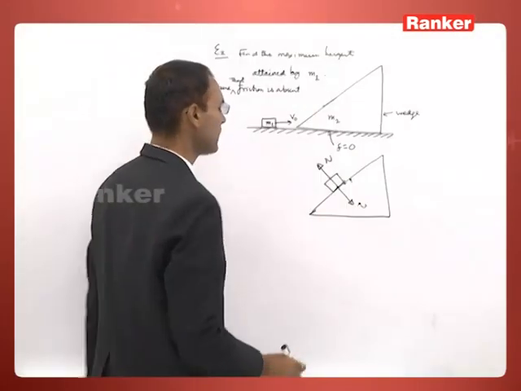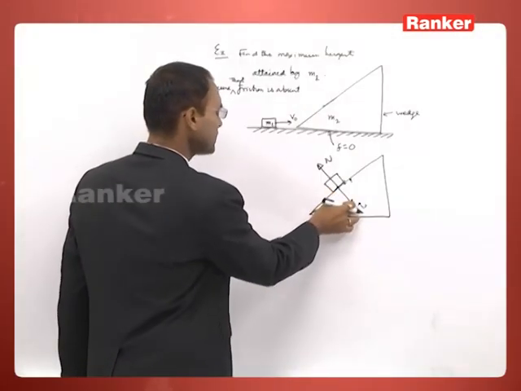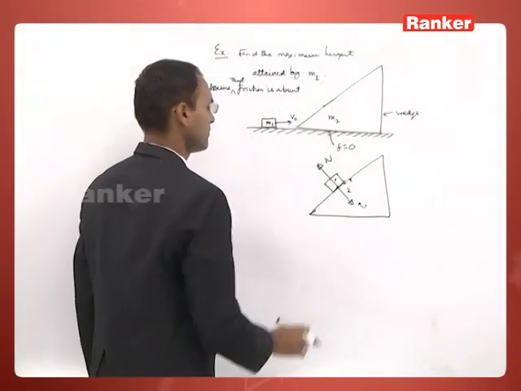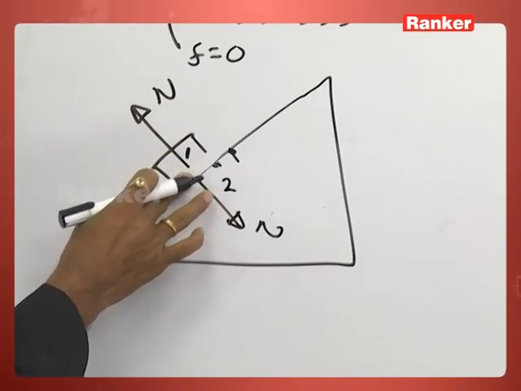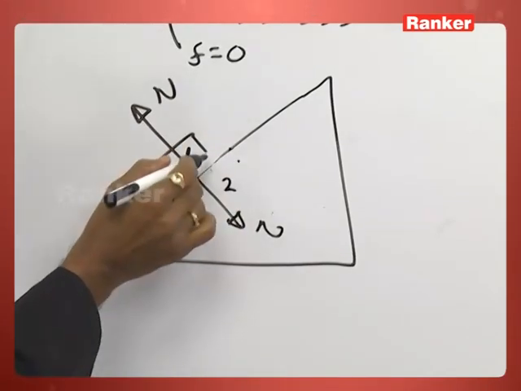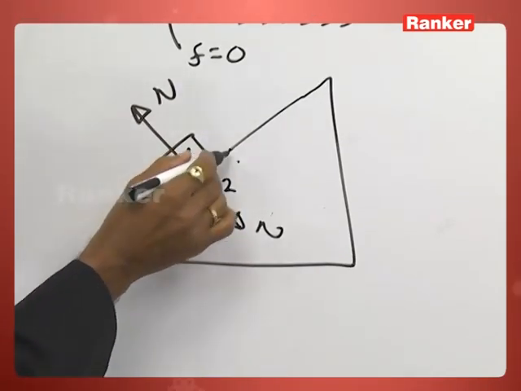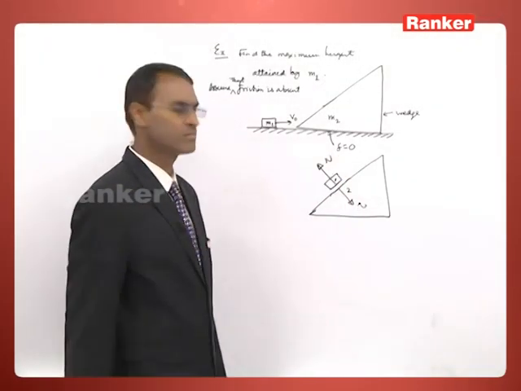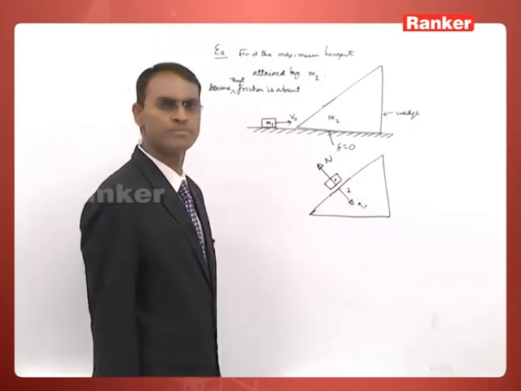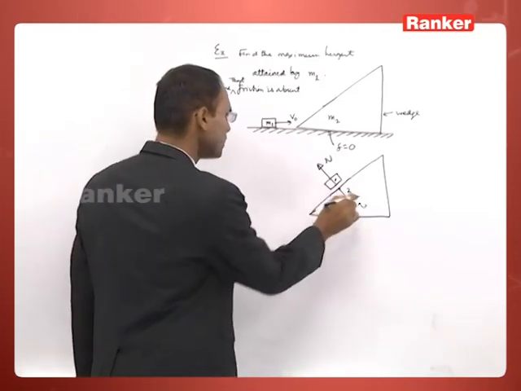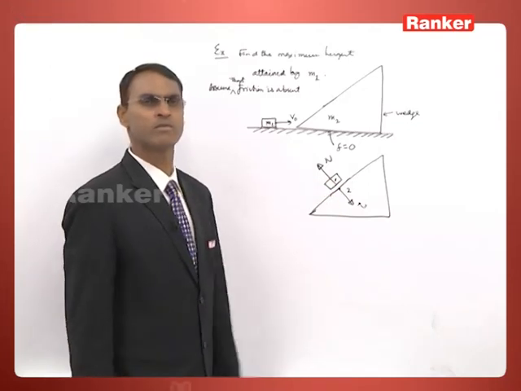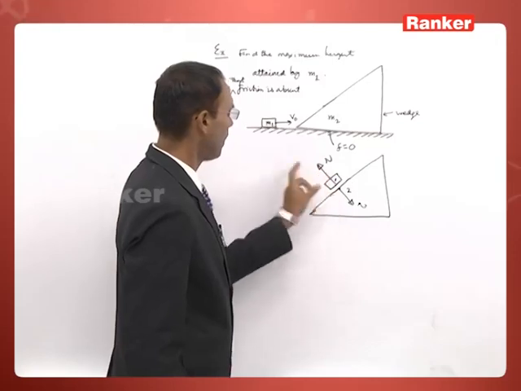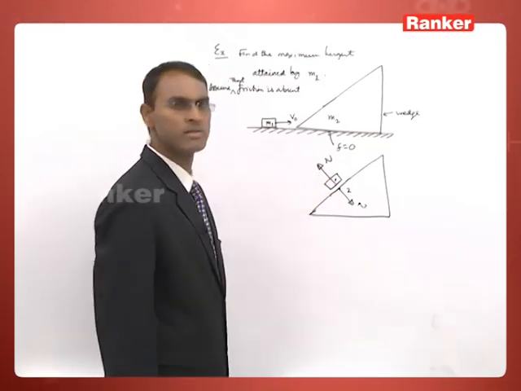But if I draw like this, we cannot distinguish whether this force is acting on the block 1 or this force is acting on the wedge. Or if you want to write this diagram, just make a little separation between the block and the wedge, and it becomes very clear now. This force is acting on the wedge, this force is acting on the block. These two forces are equal, opposite and collinear.